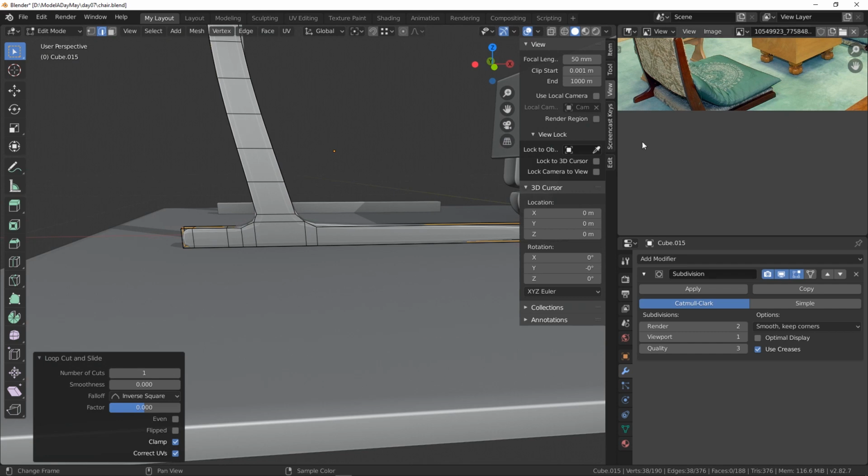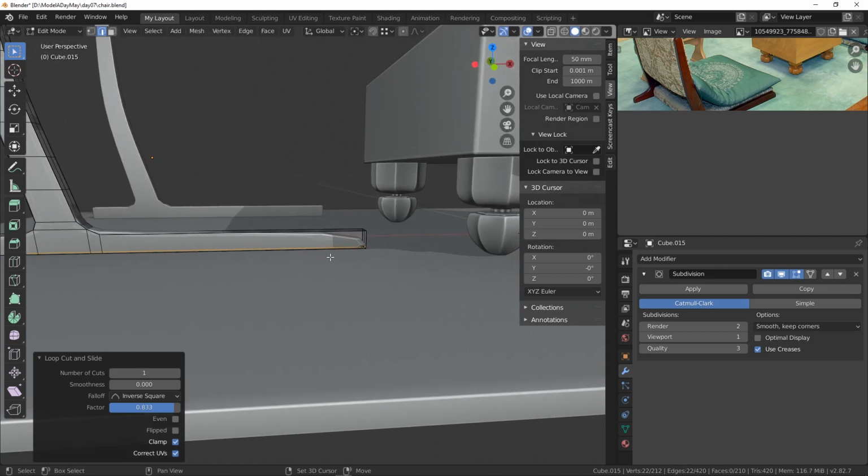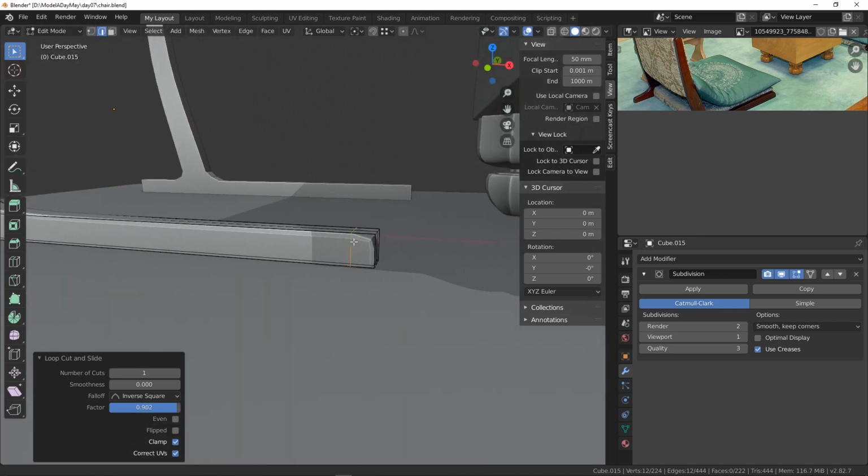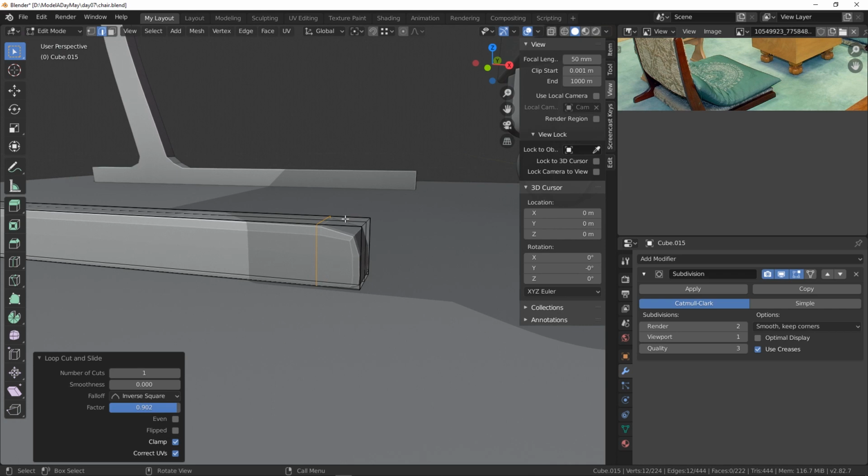The bottom bit is very, very flat, so we can add an edge in there. Now, I want this edge to be totally straight, so if I hit E, that actually gives us an even edge. And I can just fit that in, and then we get a nice one. I'll do the same here. I'll move one close to the end. You can see that we have a kind of curve there.